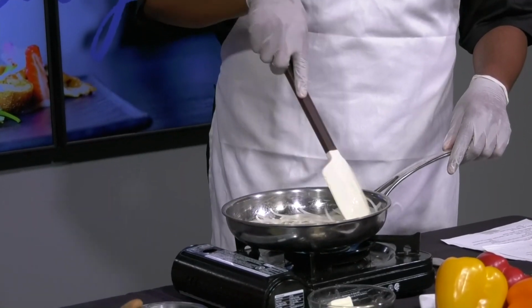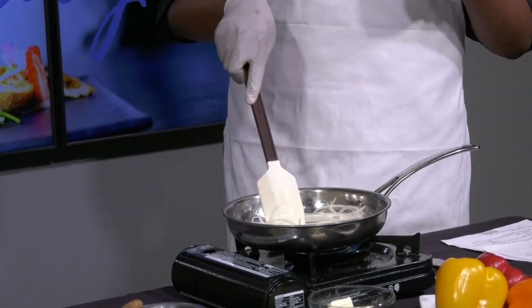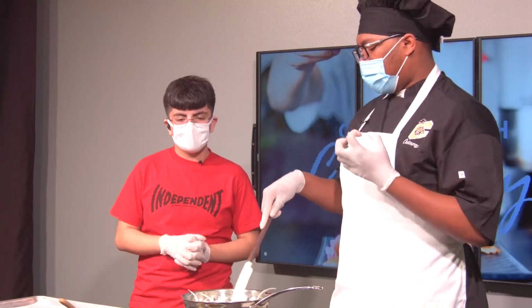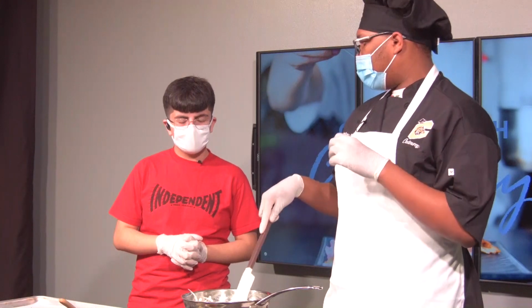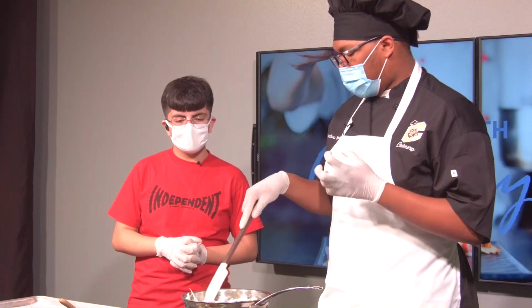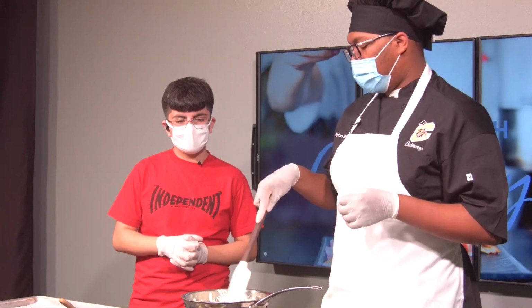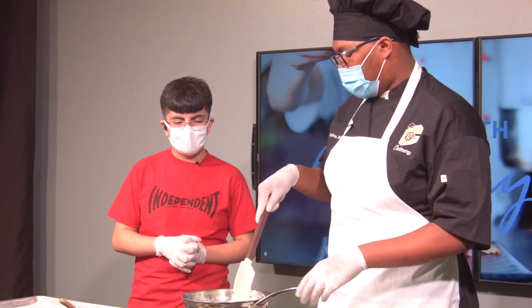When do you know when they're caramelized? When they start to get brown, and you'll see they turn really dark. And when they're caramelized, the onions tend to release sugars, and that's why it's called caramelization, because the sugars come out of the onions and they become really sweet. And to me, that's the best time to eat onions. That's when they're caramelized or grilled.